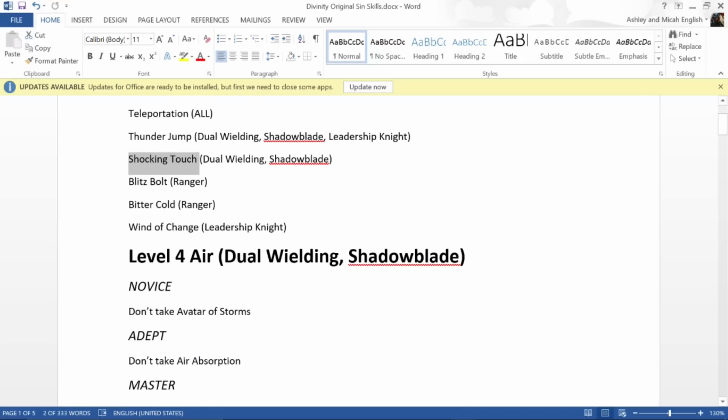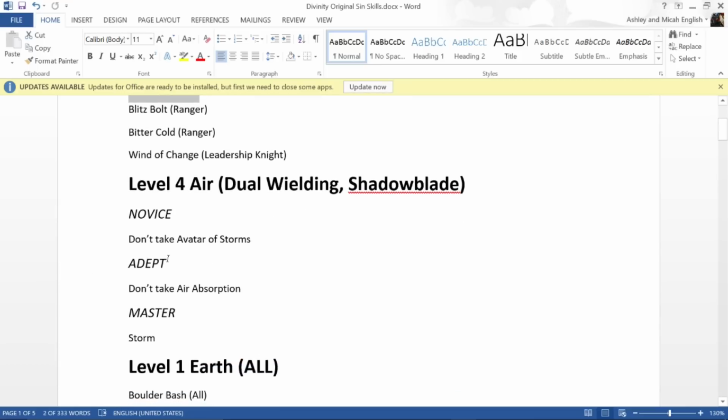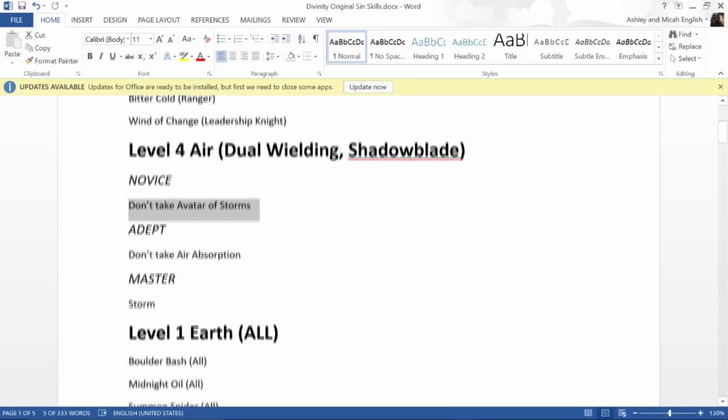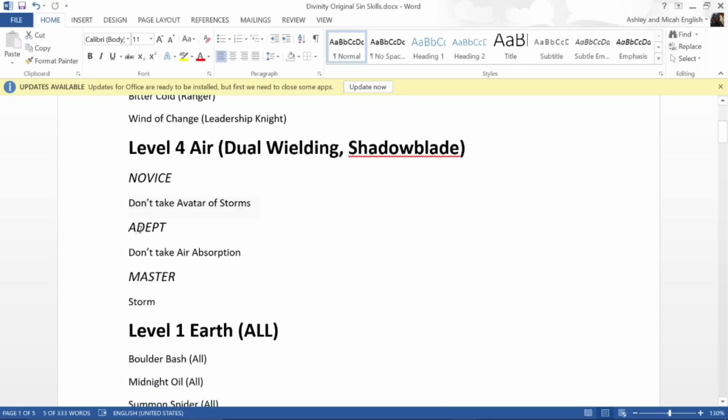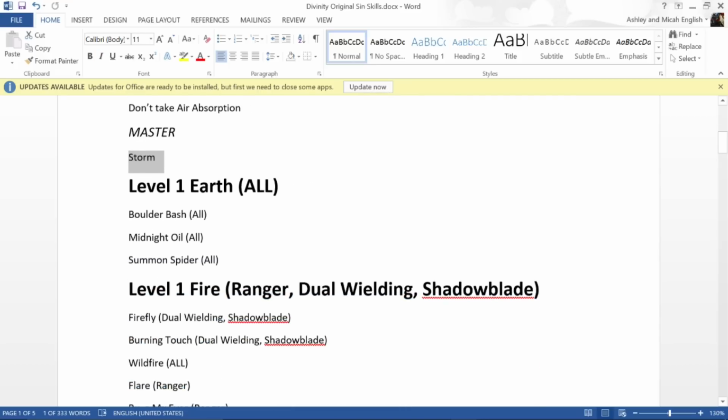Okay, but that's what you're going to take at level 1. By the time you get the skill up to level 4, you're going to be able to take every single one of the novice skills in air, except for one. Don't take Avatar of Storms. It's worthless. Adept, you're going to be able to take every single one of them, except for one. Don't take Air Absorption, for the same reason. It's just not useful. Master level, you're going to pick up Storm.